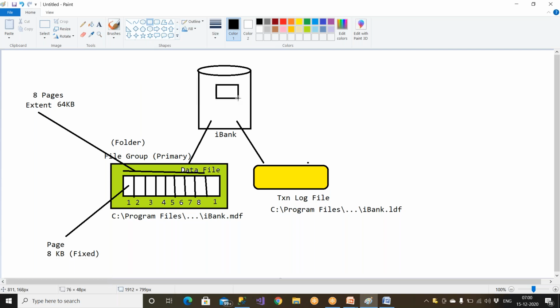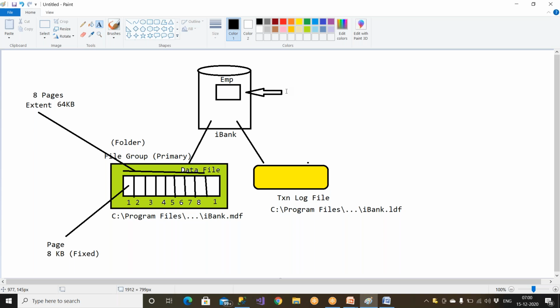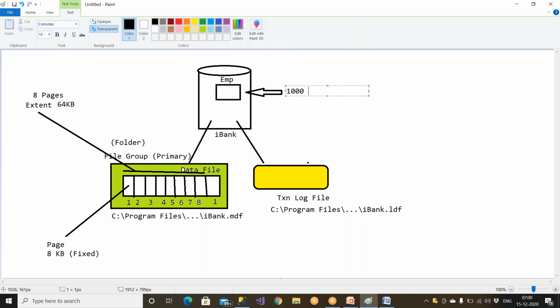So this is your table you're going to be creating. Inside the table, we are going to insert a lot of data. The table name is called employee. You can create any table, an employee table. So you may be inserting 1,000 rows in it. The structure will be something like this: employee ID, employee name, employee salary.